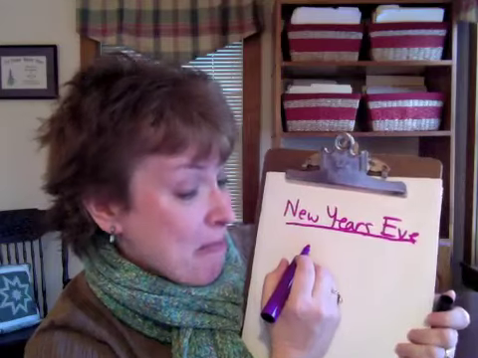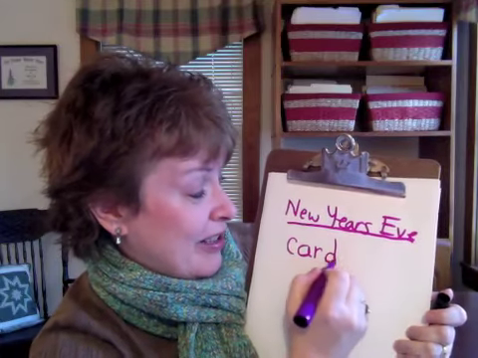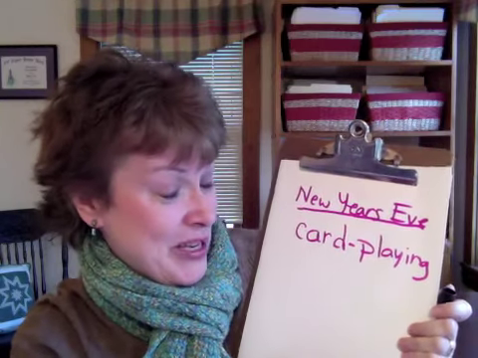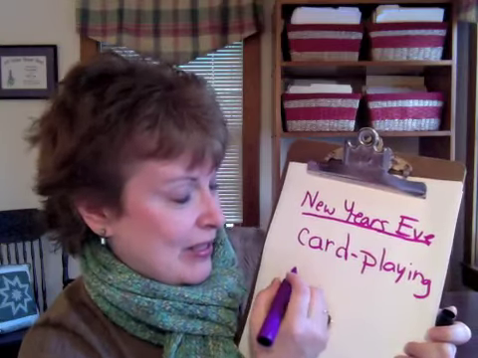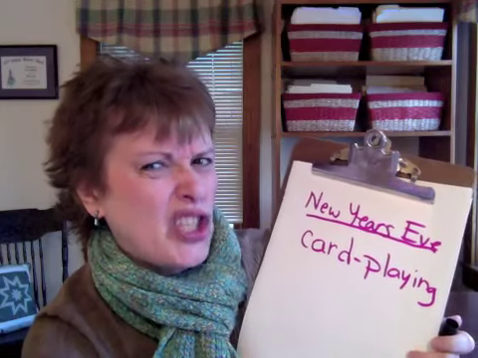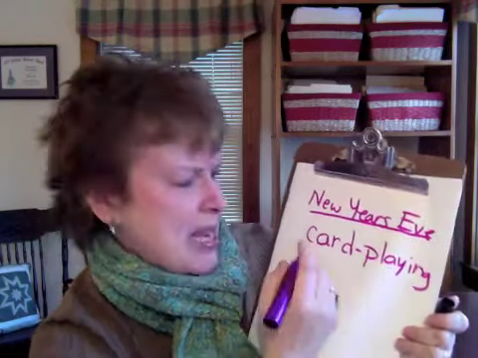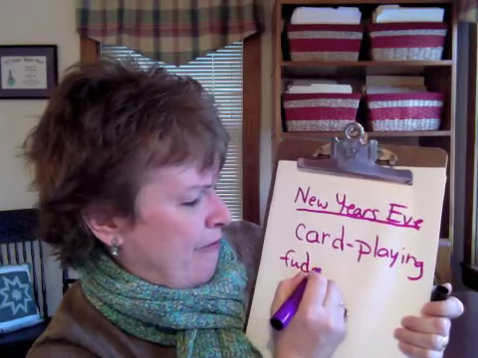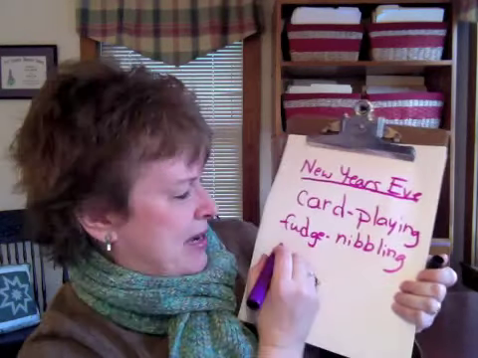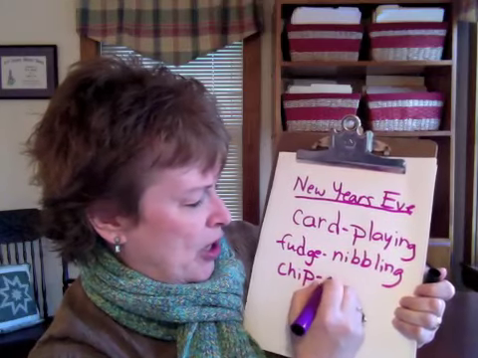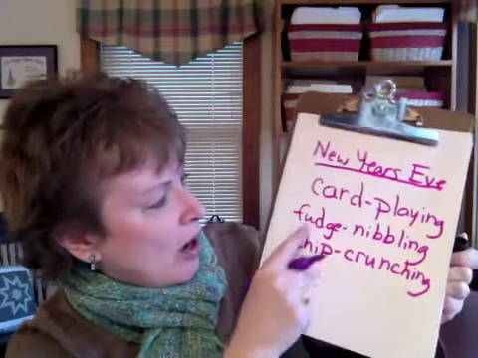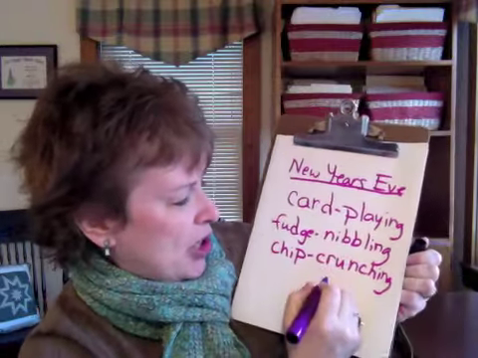Well, for New Year's Eve, my family plays cards, so I might talk about card playing. Another thing that we do on New Year's Eve besides playing card games is we eat a lot of junk food because we all say we're going to be good in the new year and go on a diet, but we eat all the junk food we can on New Year's Eve. So I might put in fudge nibbling, and I might say chip crunching. So: New Year's Eve, card playing, fudge nibbling, chip crunching, Eve.